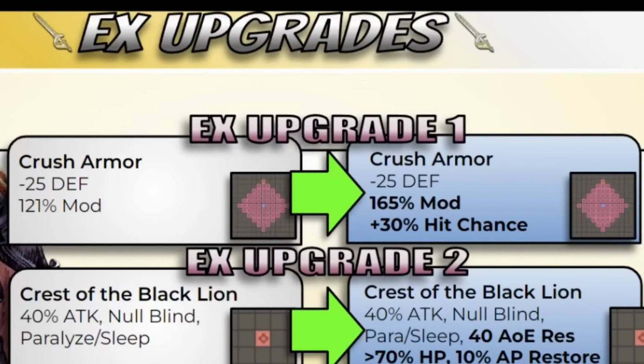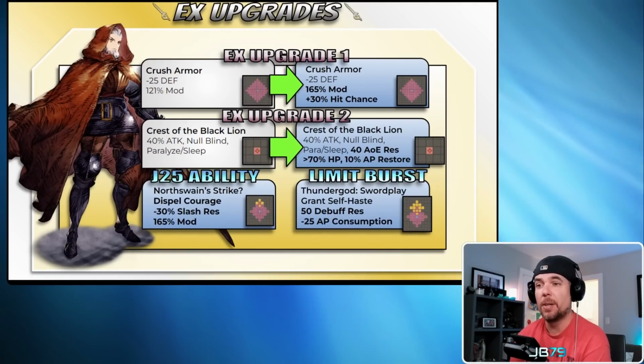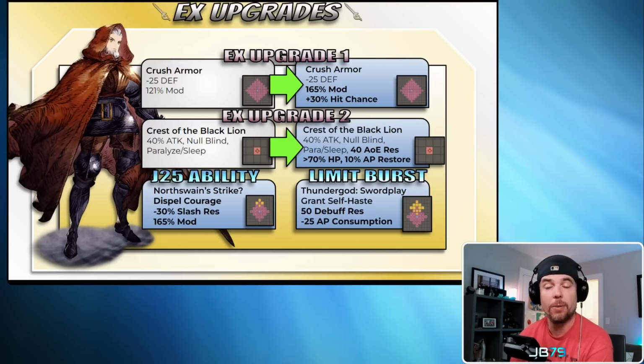And it always had that 25 defense break coming prior to the damage, which is part of what made it so good. Now this one is getting a significant bump in its damage modifier. It is going from a 121 small mod up to a 165 medium mod, which is pretty significant. On top of that, it is also getting a 30% hit chance added into it as well. And it has all this for just 15 AP. It's a very cost-efficient skill, and it is a great finishing move, as it always was, and it will definitely continue to be. And I think this will definitely help, in terms of having an option for him to build up against evade units as well.